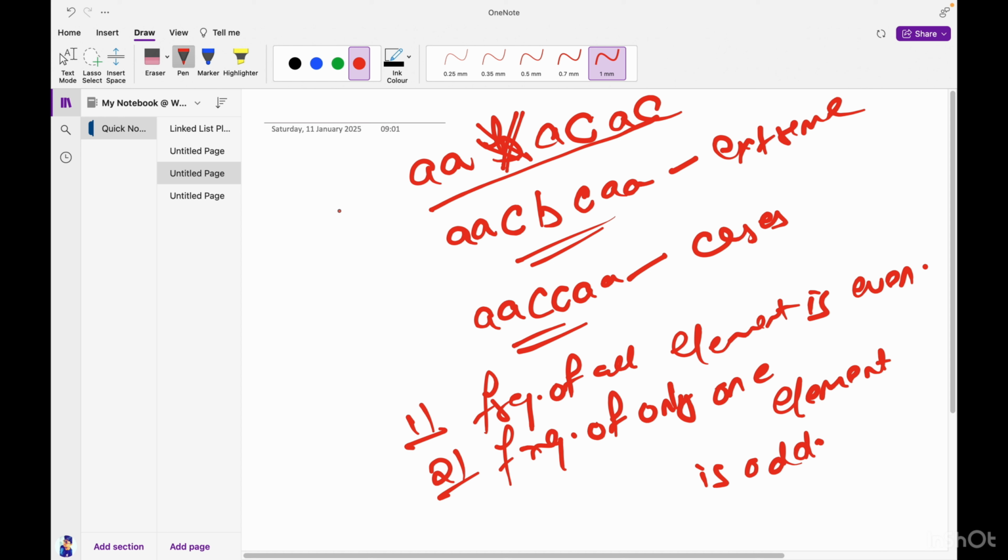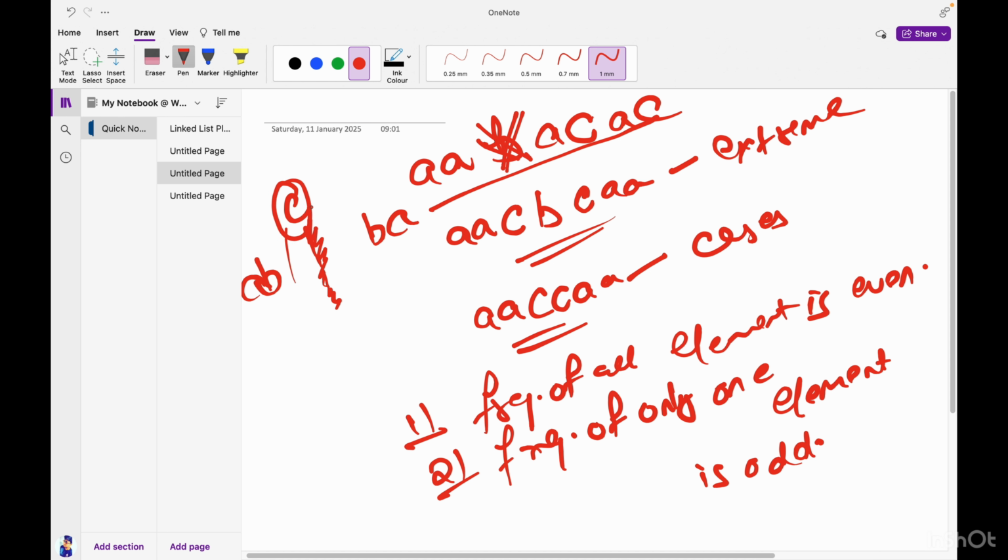Why? Because for a palindrome, let's suppose this is a barrier. We are cutting the palindrome from the middle. If we want to have a palindrome, suppose we have added A here, we have to add A here. We have added B here, we have to add B here, for the palindrome to balance. Sometimes we can remove the wall and add another character in front of the wall.